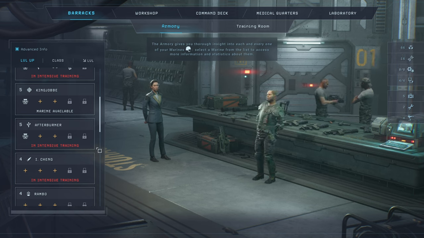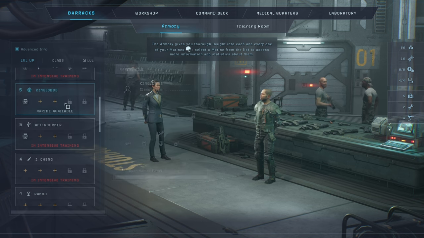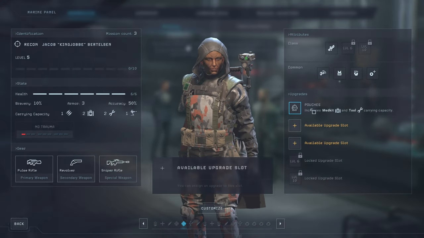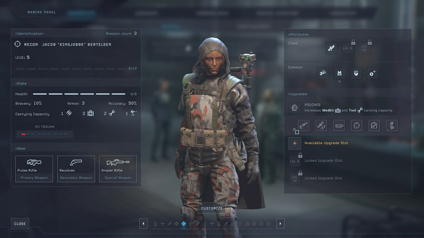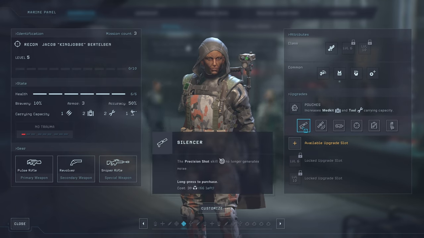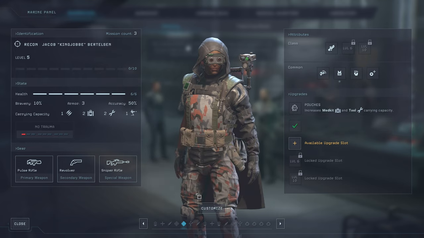We got a couple of materials, so that'll be helpful. Pouches. I like the silent sniping. That's good. But I also like infrared goggles. Let's start with that.